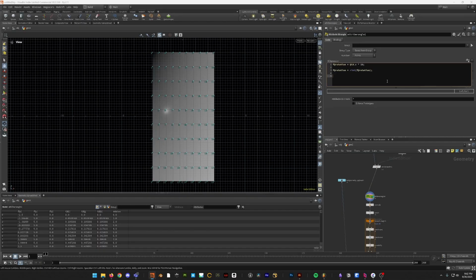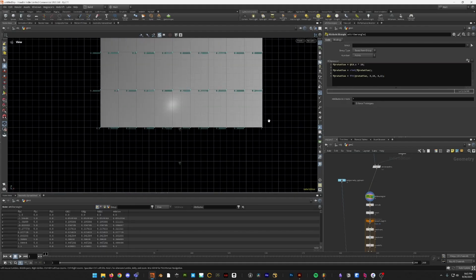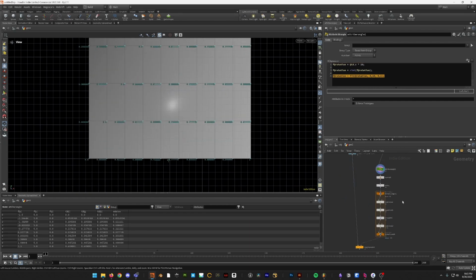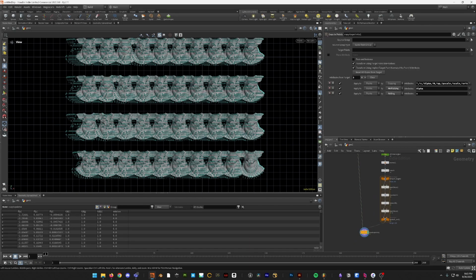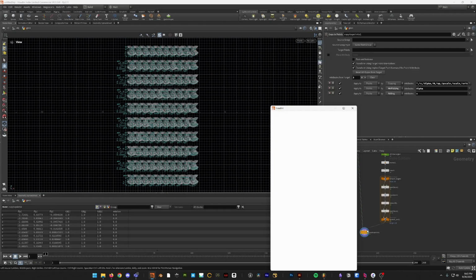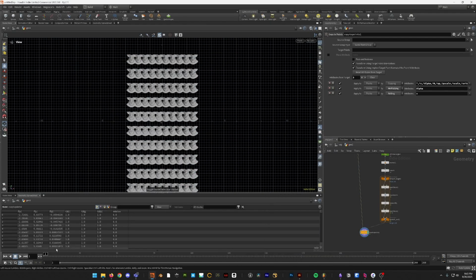All right, and now I'm just going to take my rotation attribute and fit it from 0 to 18 to 0 to 1. That way, if you change the number of rows and columns, you're always going to have the same offset between them, right? Because we're going to be using this value to multiply our offset. So if we check this out now, I believe we've done everything and it should work. Yes, sir. Look at that.